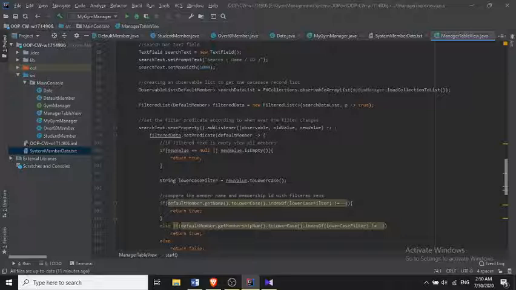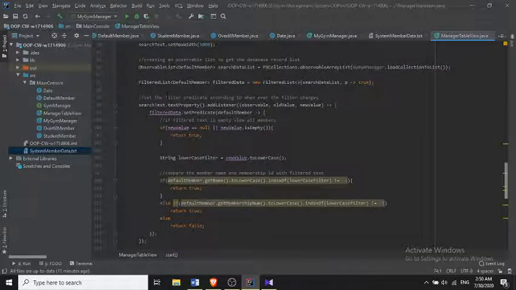Using this observable list, I have created a filtered list of DefaultMember type, and using this filtered list and the text field's text property listener, I have created a predicate to apply whenever the filter is changed.